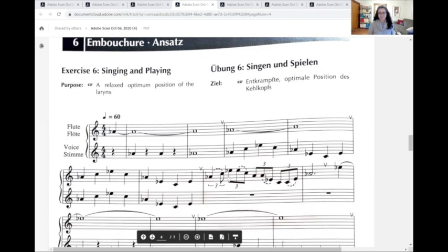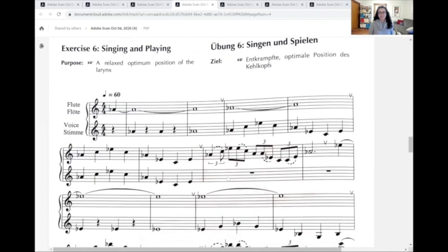All right, so sing and play. Sing and play is a fantastic technique. If you don't know yet how to do it, do your best to try to start learning because it helps kind of keep the larynx and the vocal cords independent of what we do on the flute. And a lot of times when we get tension in the throat, it's because we want to kind of match what we're doing as far as our pitch on the flute, try to match it in our voice. And sometimes we overcompensate. And when we do that, we actually kind of thin out the sound a little. We choke ourselves off. So sing and play is really great technique to use.